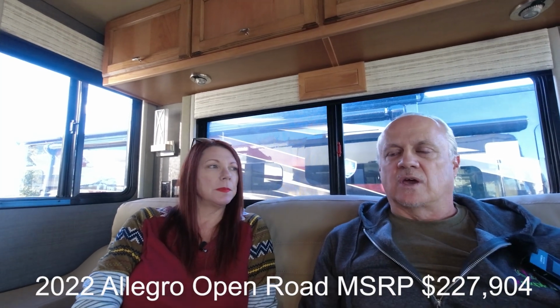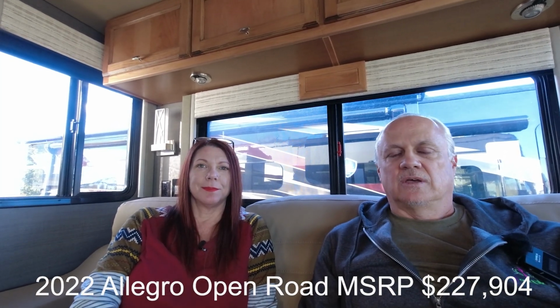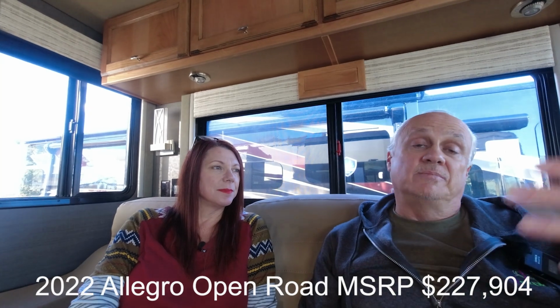I don't even think I need to go look at the more expensive ones because they're too expensive anyways, but it would be interesting to see how much. We don't know the retail price on this rig, but the one thing we do know is the cost of the rig alone is typically more than the fifth wheel and the truck. And we would have the added cost of a tow vehicle and all the equipment that goes along with it, and then the maintenance of two motors basically. So really, from a cost perspective for us, it really doesn't make a whole lot of sense either.